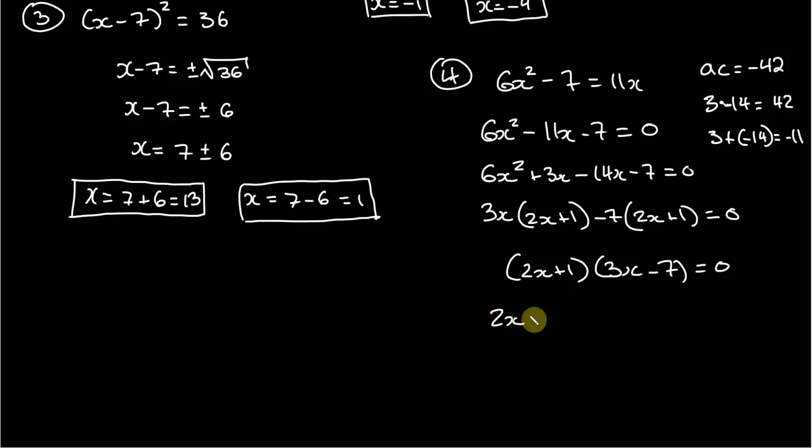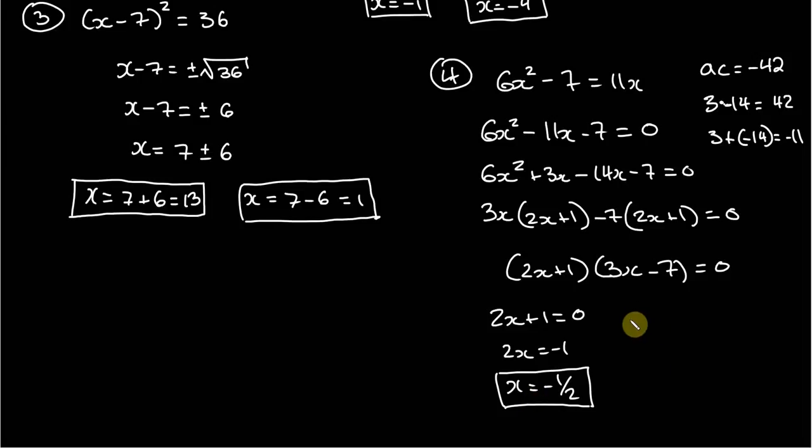So we'll have 2x plus 1 equals 0. We're going to subtract 1 from both sides, so 2x equals negative 1. And now we're going to divide both sides by 2. What you have to do to one side, you have to do to the other. We want to solve for x, we're trying to isolate this x. So we divide by 2, and that's going to equal negative 1/2. Okay, so that's our one solution.